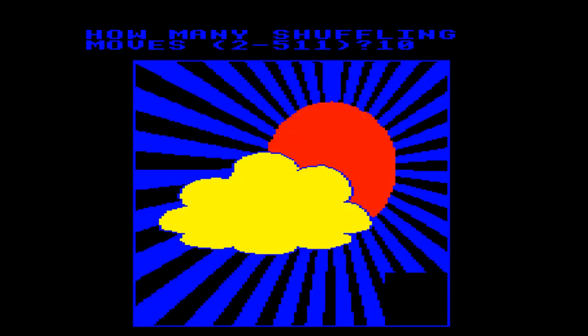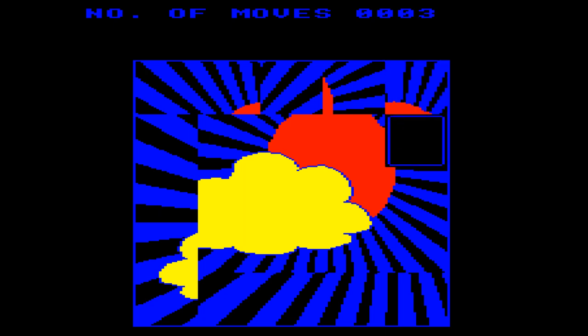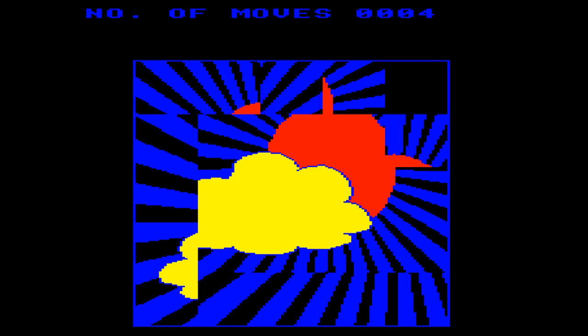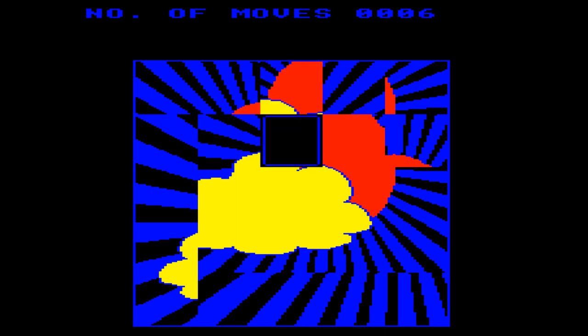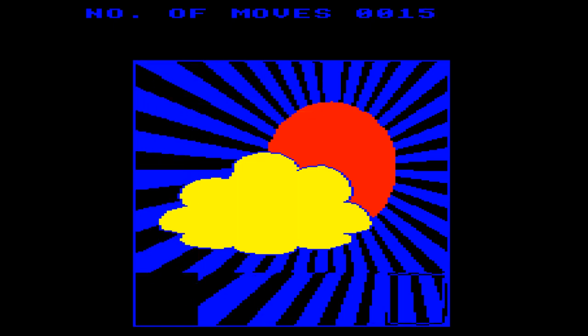Let's try 10 moves for this. There we go. So these are moved back into their places they were. Right, what's going where? I think what we want to look at is moving the things that need to be in the corner into the corner to start off with. What needs to be in the corner? I wasn't paying much attention to the actual thing itself. I'm not doing as good a job. I think, yeah, this wants to be over in the corner like that. There we go. Yeah, that looks okay. Does this want to be up there? Yep. And then this can go over there, and so on like that.